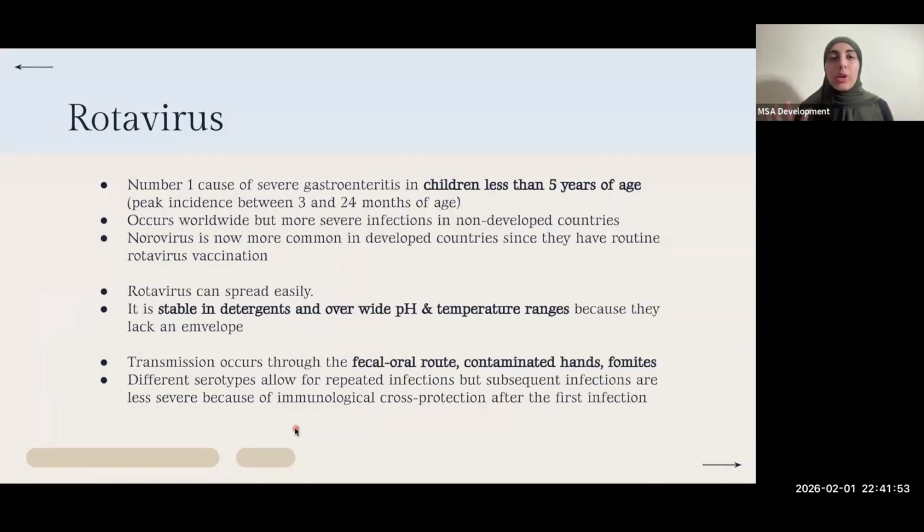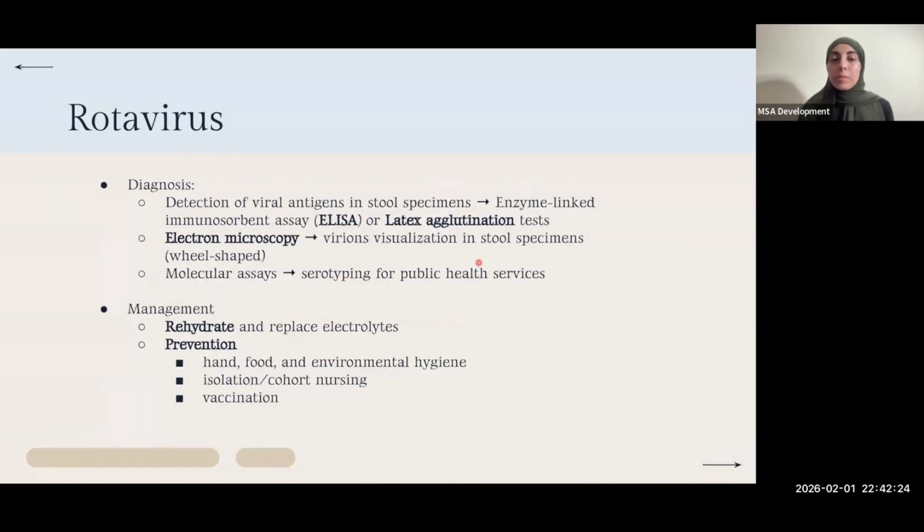So for this, just think of a child. Usually the case would be a 4-year-old kid, okay, who's coming with watery diarrhea. They go to daycare, okay, and a few other kids in this kid's daycare also have diarrhea. So when you see this picture, immediately think of rotavirus, okay? A child less than 5 years presenting with diarrhea, usually going to daycare, and a lot of kids around him also have the same presentation.